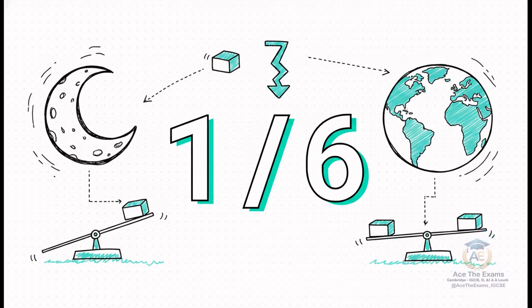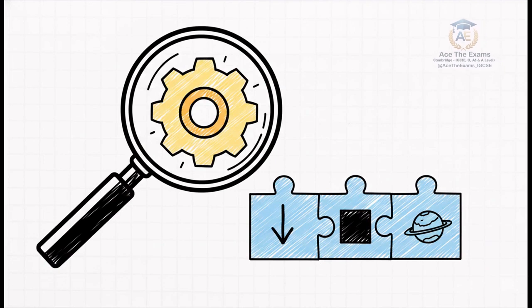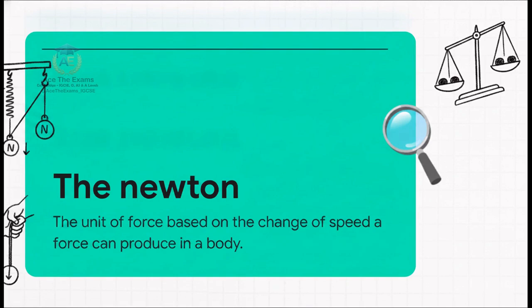Now, in a moment, I'm going to show you the exact examiner clue about gravitational fields that flips the mark scheme completely on its head. But first, you need the formula framework that makes that specific clue totally obvious to you. And the whole thing starts with W equals mg. Before we do any calculations, we absolutely have to respect the units. Weight is a force, right? So it has to be measured in newtons. If you were doing an experiment in the lab, you'd use a spring balance to measure this, where the physical pull of gravity literally stretches the spring. You do not use a standard balance scale for weight, that's for mass.